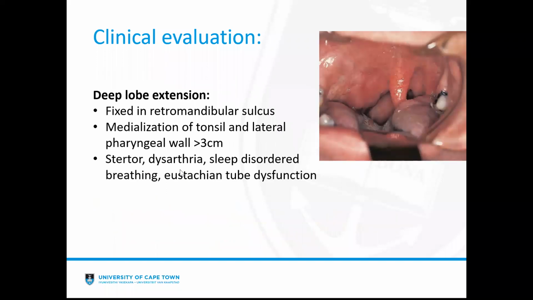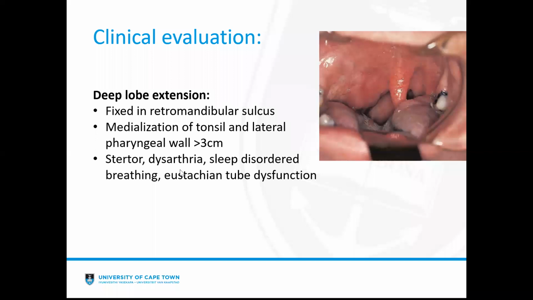So why do we need to know if there's deep lobe extension or potential extension into the parapharyngeal space? Well, firstly, we're not all prophagan, and invariably deep lobe extension will make surgery a lot more difficult. So we are likely to want further imaging to assess resectability and guide our possible surgical approach. And secondly, we may wish to refer these patients to an institution or a specialist who is experienced in deep lobe resections.